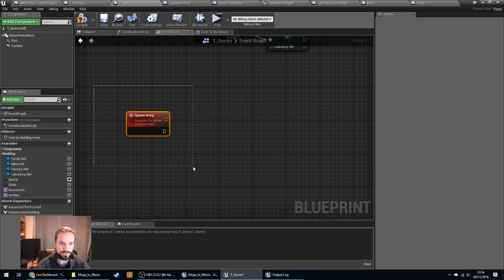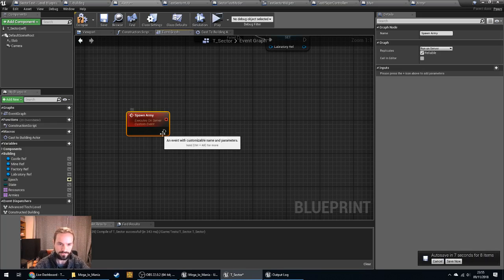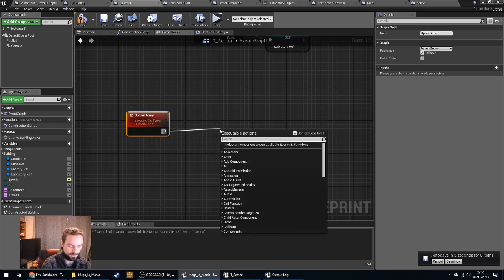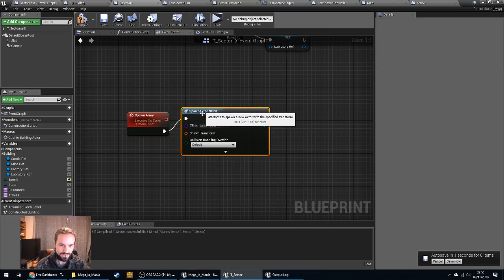So this is actually only executed on the server. We only actually want one army blueprint, one army actor in existence for each actual army of the player. If the player moves 2 armies into the same sector, then those 2 armies need to join together to produce a single army, up to a limit, I think, of 250 in the original game. But that's quite the advanced part of it.